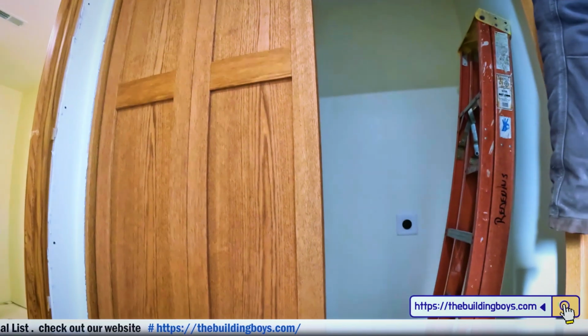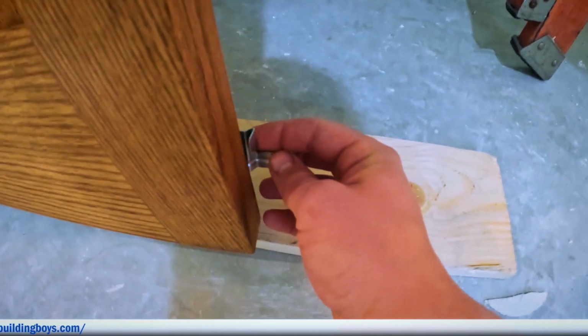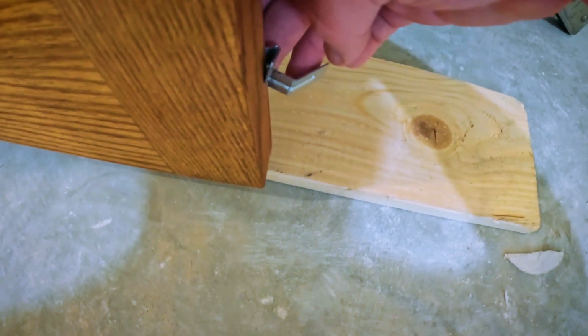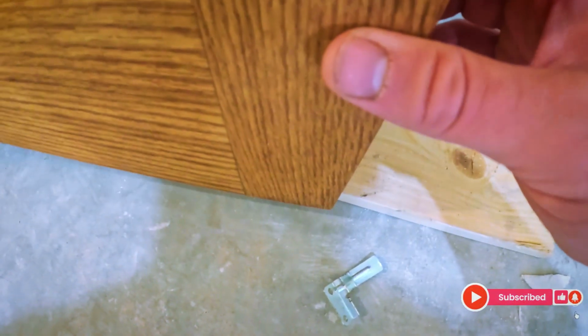This is the door I've already hung, but I just wanted to talk about these little brackets. I just haven't put them on yet, but these will go right here on each side so that when they close, these things just kind of grab each other, for lack of a better term, and holds this door still so it doesn't just flop open, okay? Gives it a little resistance.